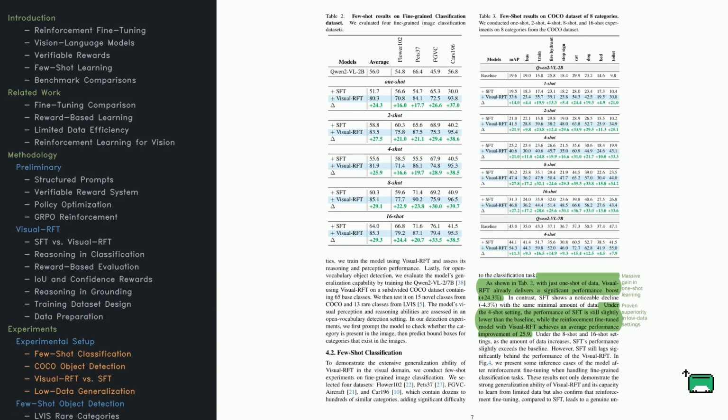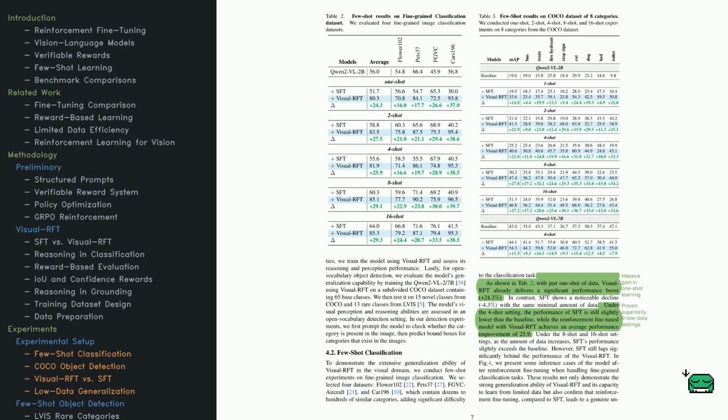One of the best tests for any model is when you only have a handful of training examples. How quickly can it learn and generalize? Flip to the data here on fine-grained classification. The model tries to distinguish between flowers that look almost identical or aircraft that only differ slightly. If you rely on just one or two training examples, SFT tends to struggle. Visual-RFT, by contrast, adapts quickly. You might see a 37% improvement in one-shot learning scenarios.